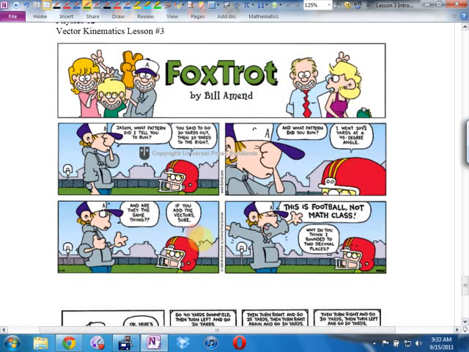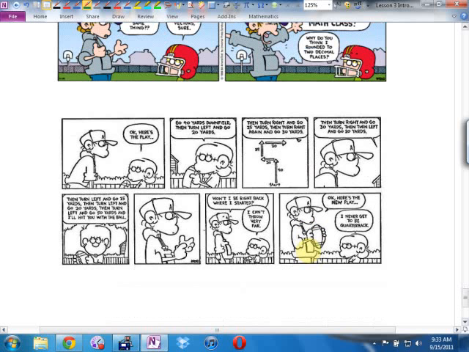The second one. Jason's now with the ball. Okay, here's the play. Go 40 yards downfield, then turn left and go 20 yards. Then turn right and go 25 yards, then turn right again and go 30 yards. Then turn right and go 30 yards, then turn left and go 10 yards. Then turn left and go 15 yards, then turn left and go 20 yards, then turn left and go 50 yards, and I'll hit you with the ball. Peter's doing the math. Won't I be right back where I started? I can't throw very far. Okay, here's the new play.